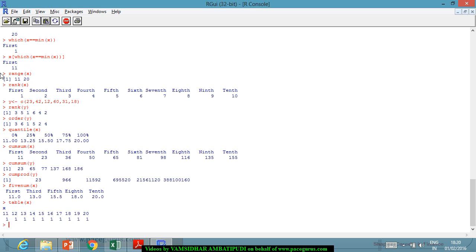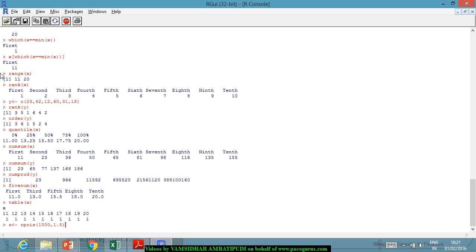So let me do something else. Let me take some variable z, right? Randomly let's allot data coming from a Poisson distribution. So random Poisson distribution. Let me take some 1000 observations and let the lambda of it be 1.5. For a Poisson distribution, we'll discuss it in slightly more detail at a later point, but right now I'm only interested in looking at the table.